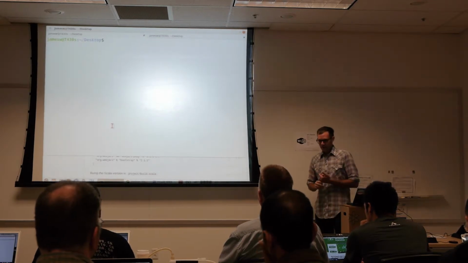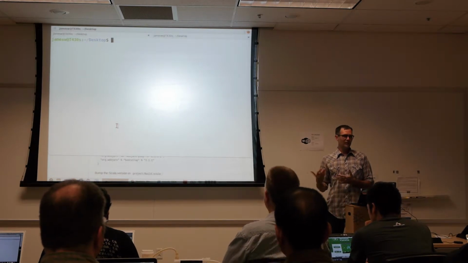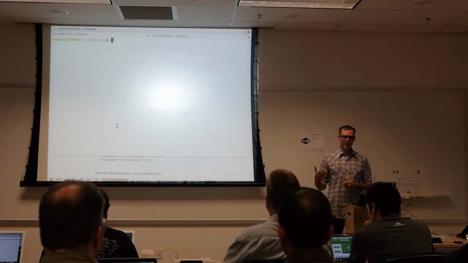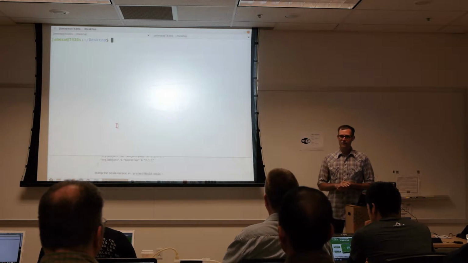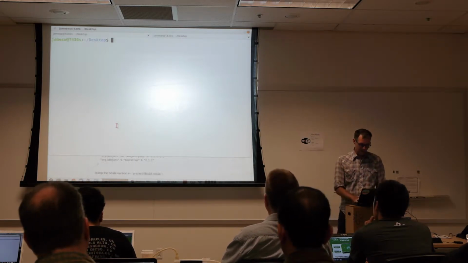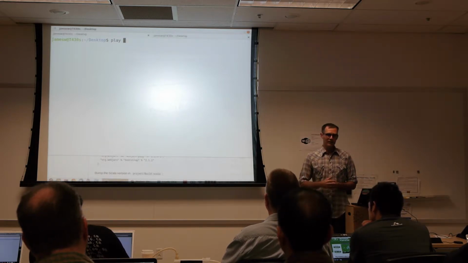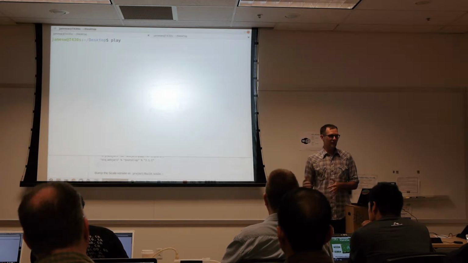With Play, the typical way to get started is to download Play from playframework.com. You get a zip file, extract it to your hard drive, and add that to your path directory, so that then you can just run the Play command. There's another new way that Typesafe has been working on to get started building Play applications called Activator.